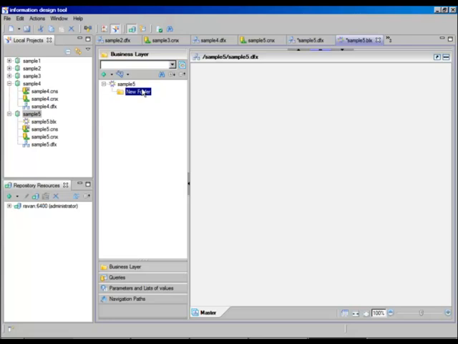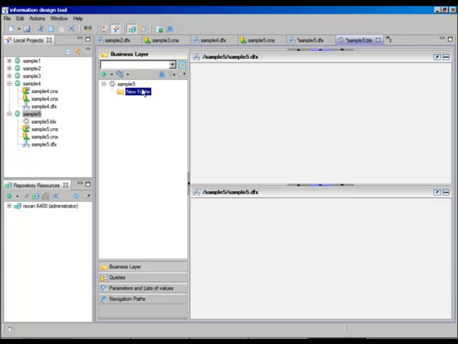First you need to make a class folder. If you want to make a folder, you need to give the name of the folder. I'm just giving the name called time period. You can right click on the folder, go to new. There you have a dimension. If you want to create a dimension object, please take a dimension object and give the name of the object. I'm just giving a name called year, and go to source script.